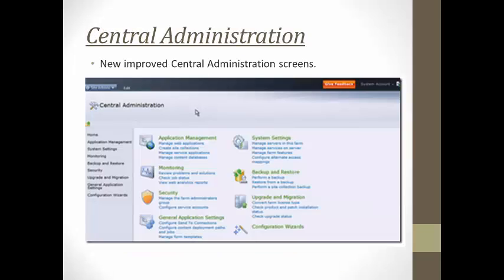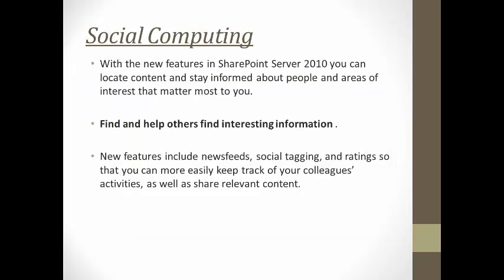In central administration, this is the new and improved central administration screen, which has various links on the left hand side, in the quick launch, which includes system settings, monitoring, security, etc. This is the home page of central administration. Social computing, SharePoint 2010 allows social collaboration with the new features introduced, and these new features include newsfeed, social tagging, rating, so that we can more easily keep track of our colleagues' activities, who we are following, who our colleagues are, and we can share relevant content with them.